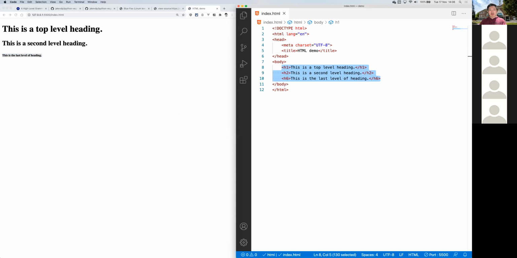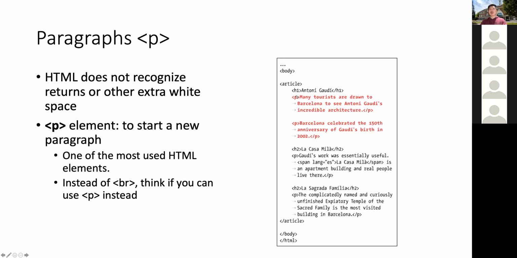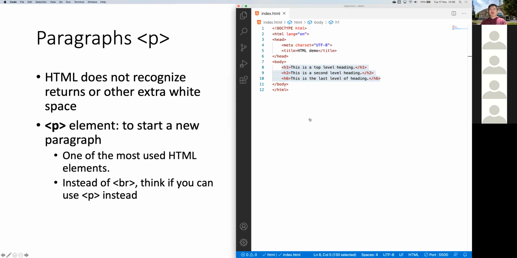And now if we go back to the slides. Okay, and the next thing is P. We have already seen this before. This just means a paragraph. You can have a pair of P tags, like this one here, and have some text in between. That's all it is.